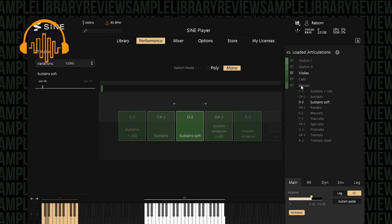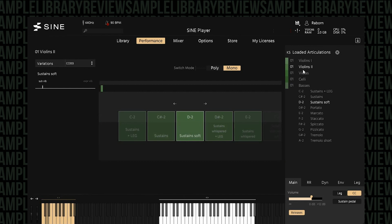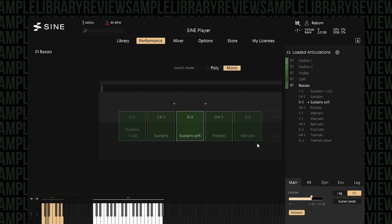Let's open the violins here. Let's see what we've got with the sustain whispered. So let's go to the violins two, sustained whispered, violas, sustained whispered, celli, sustained whispered. I'm not sure if we have the basses in that. Doesn't look so. So I'm going to start with the celli.